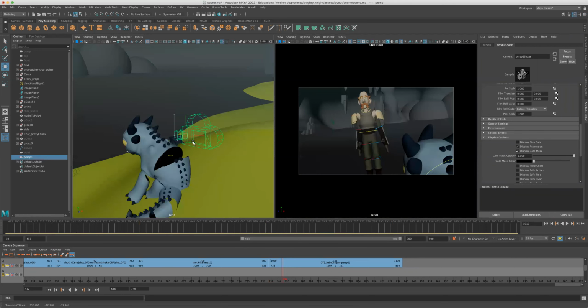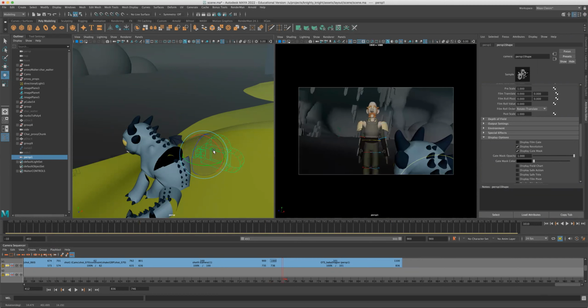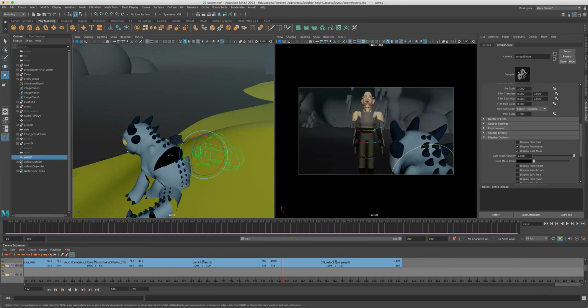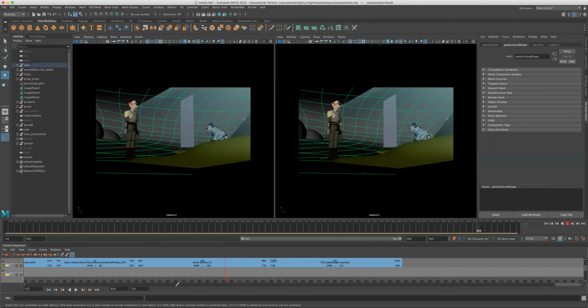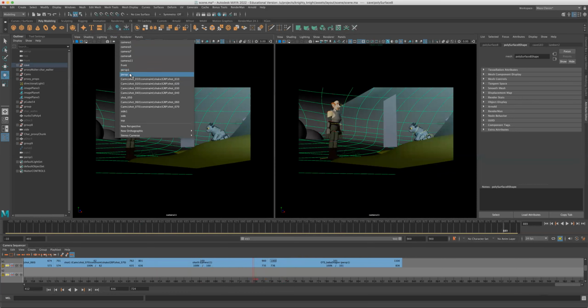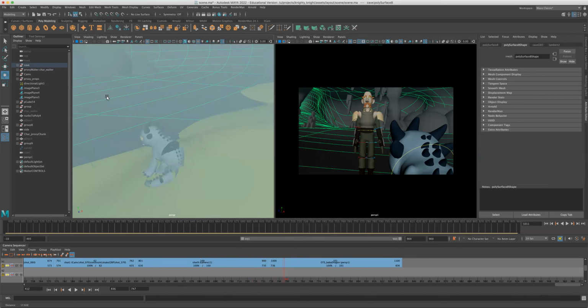There we go, that's good enough. A little jank, but that works. Now I can just scrub through here and it goes straight from our previous shot over to this new shot that we just made, which is awesome.